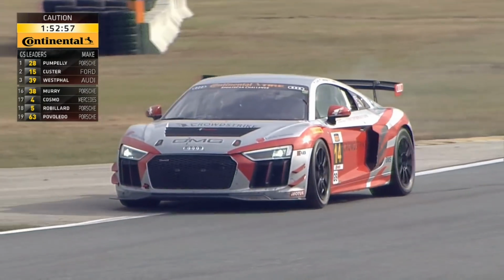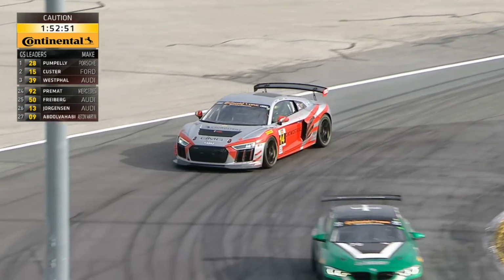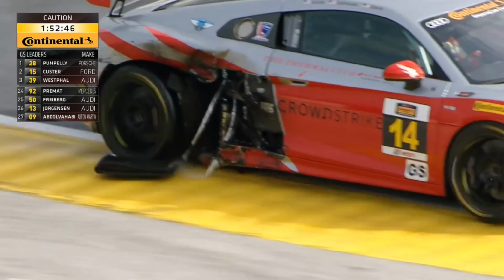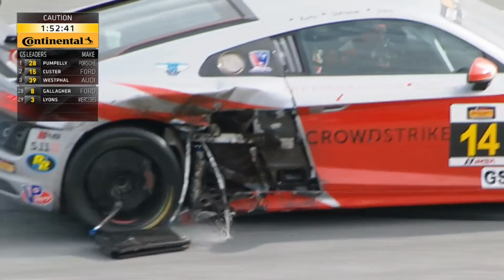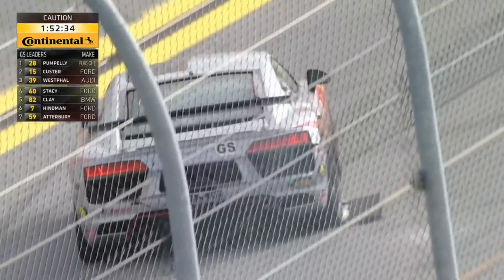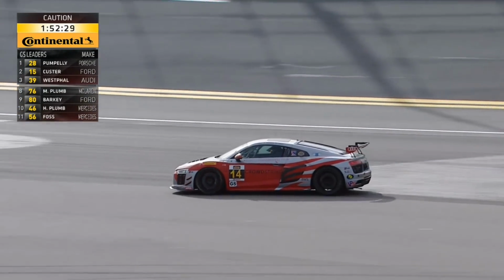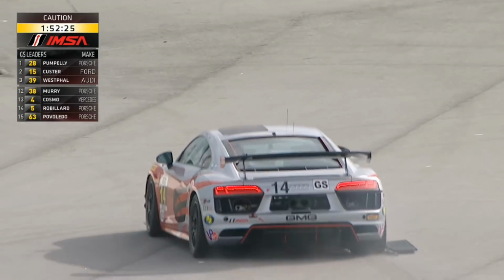He might think again, though, at limping that back, because the danger is if he goes up onto the banking, it might be a further accident for the 14 car, which has a wheel mark on the left-hand side as well. Perhaps an indication of how close the cars were battling, and there is lifeblood from that Audi, coolant, pouring out the right-hand side of that Audi. And obviously that is coolant from the engine, from the 5.2-litre V10, I think the Audi holds. And again, the car being steered in the wrong direction. There are 3 steering wheels on that Audi currently. Yeah, not good, is it?